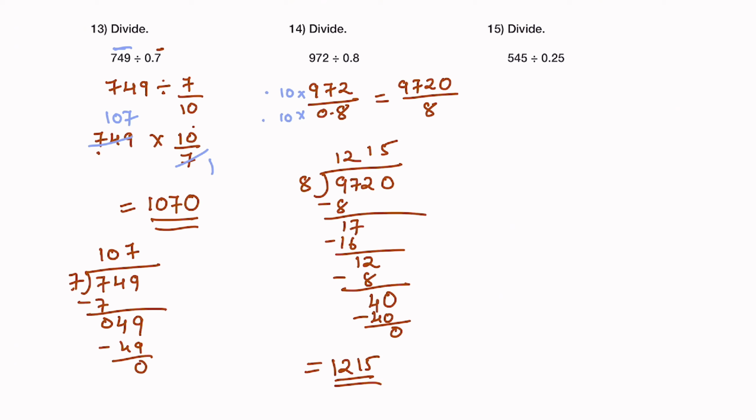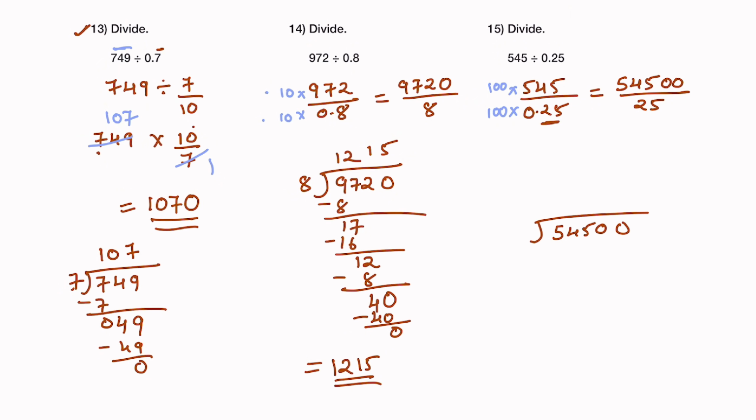Next, again, we continue now with this method, and I suggest solving these questions from 14 onwards with the method that we have done up until now. That's question 13. That's 545 divided by 0.25, right? So we write this as 545. How many decimal places? 2. So we are going to add 2 zeros there, and this becomes 25, because 2 decimal places means times 100, and also here times 100, right? Now we can do this division here.